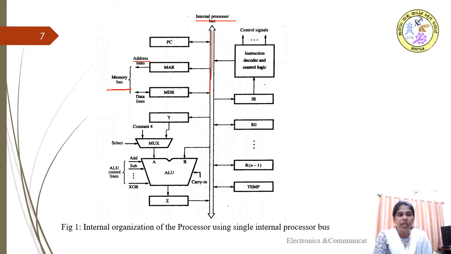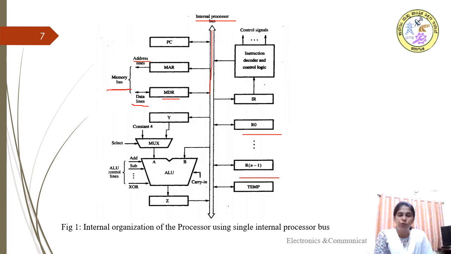So once again, whatever the content stored in the memory, either it may be an instruction or data, once we fetch it from the memory, it has to come to the processor through some set of lines, which are called the data lines. Those contents we store in one of the registers called the MDR, that is memory data register. Along with that we have general purpose registers. Here we have specified R0 to Rn-1. These are the general purpose registers.